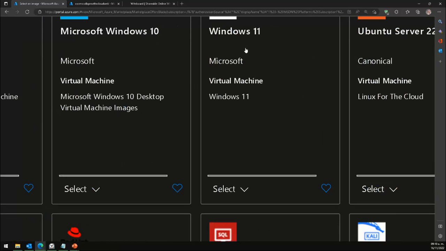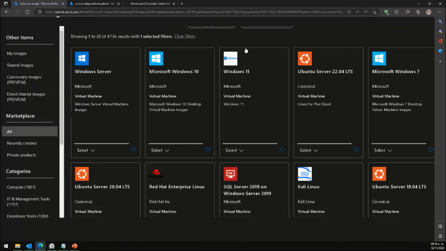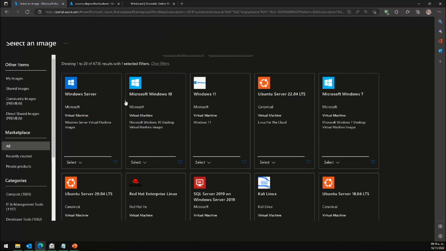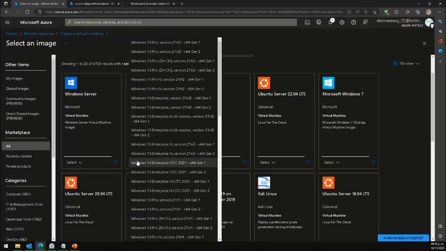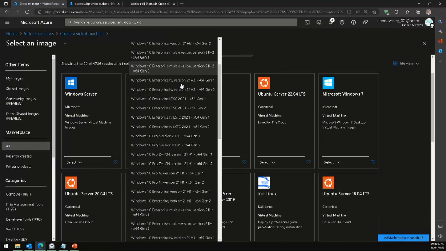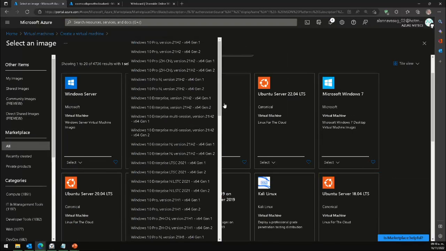So you can actually just create one to test a new operating system. Then you can know if you want to install it in your real computers, in your companies. This is an advice for the IT team, okay? When we select it, we just need to say select, and you will have multiple options. For instance, this one.